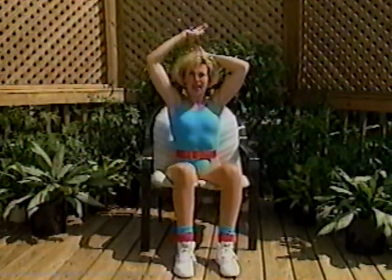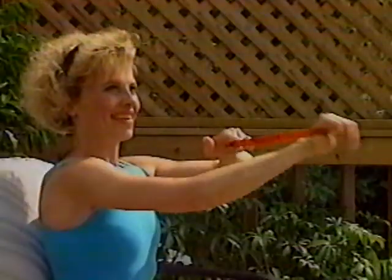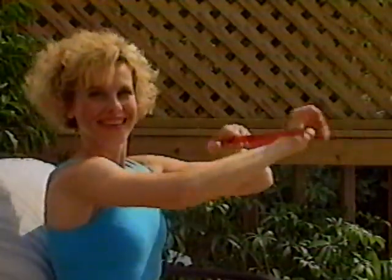Take it up and down. Double time, it's up. Five more, four, three, two, chest level. Keep breathing, keep going. Four more, three, two, over the head, take it up. Four more, three, two, hold it.